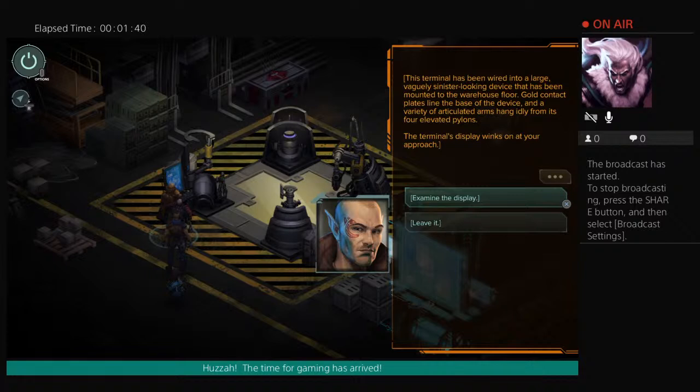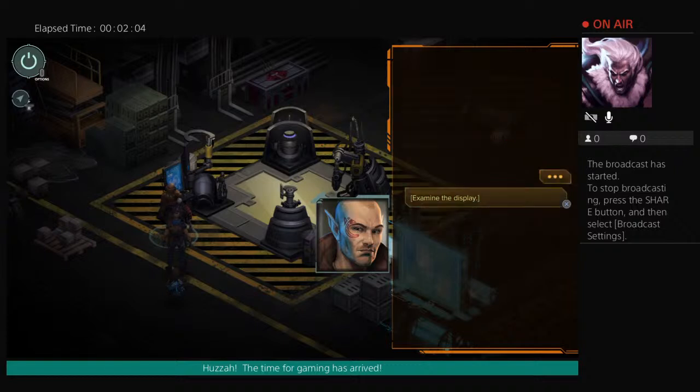Okay. This terminal has been wired into our large, vaguely sinister-looking device that has been mounted to the warehouse floor. Gold contact plates line the base of the device, and a variety of articulated arms hang idly from its 4 elevated pylons. The terminal's display winks on at your approach. Check the display. For paired slave device. Device missing or out of range.